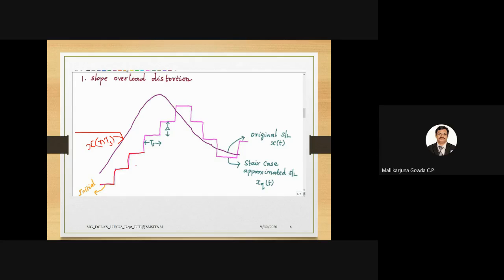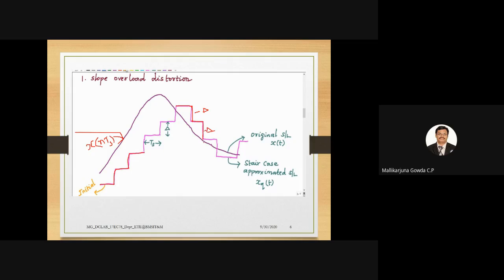So it is Ts, 2Ts, 3Ts and so on. Here at this point, it will be incremented by delta. Then at this point you see the approximated signal is greater than the analog signal, so it is decremented by delta. So it is minus delta here. Again it remains in this duration. Then again it will compare. Still the approximated version is greater than the analog input signal, so it will be decremented by delta again.